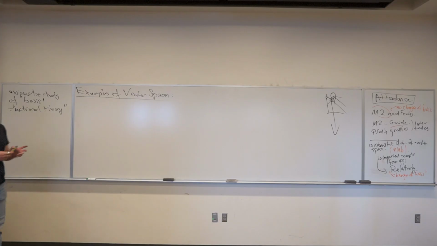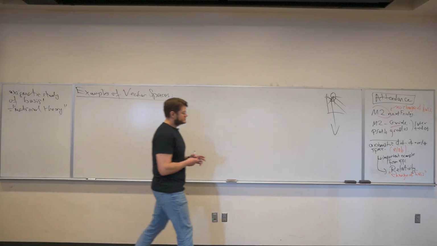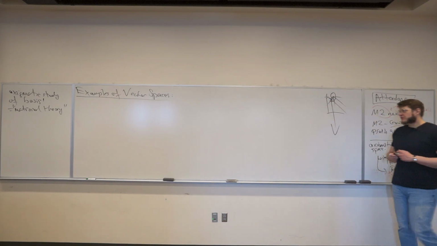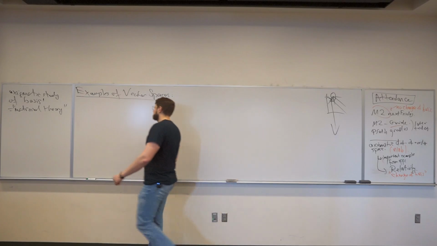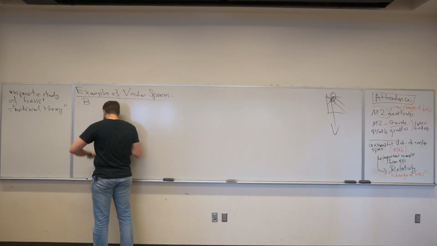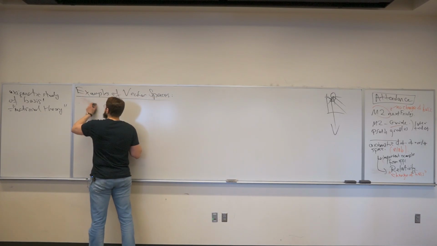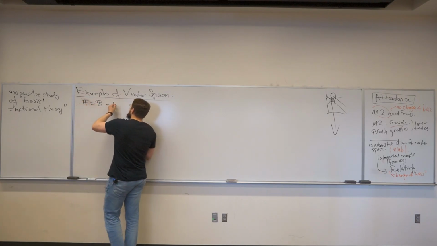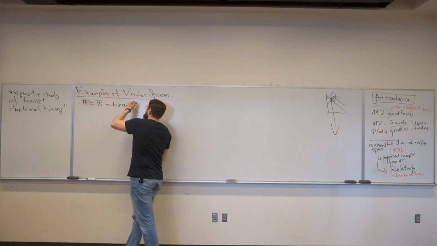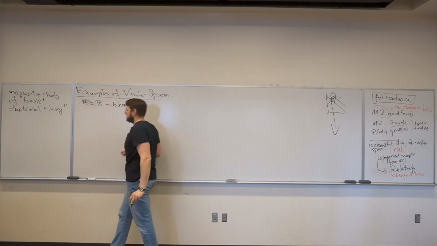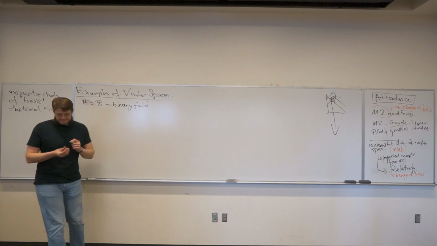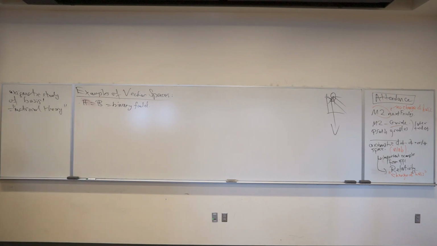So, examples of vector spaces. Let's just take our time and come up with some nice examples that are relevant in applications. Let's first use this, in fact. B. Just fixing my field to be the binaries. So this is the binary field. It has only two numbers in it, 0 and 1. Everything as usual, except that 1 plus 1 is 0. That's your new rule in this field of scalars.